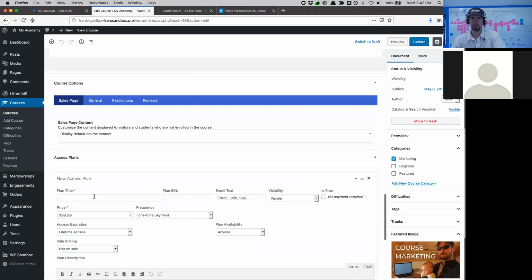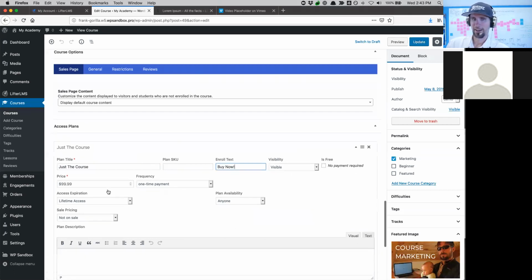So I'm going to do just the course pricing model here, and I want the button to say buy now, and that's going to be $1,000. It's a one-time payment, or I could do recurring payments, but I'm going to do a one-time payment. And it expires after 1 year.